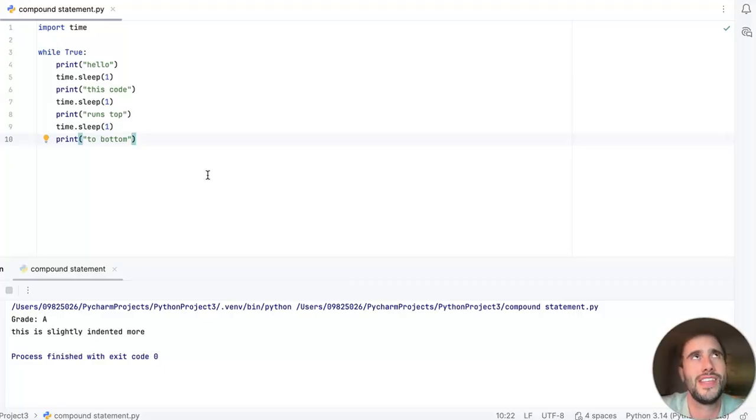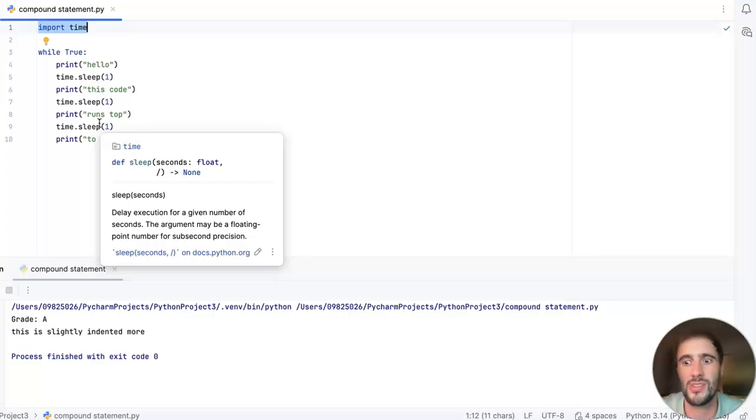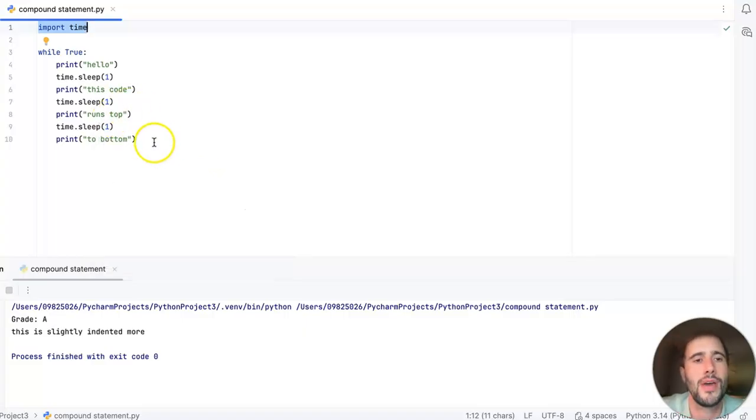Remember, syntax is the way that words are arranged, and this is a rule that maybe you've realized, and it might make sense to you pretty quickly: the way that the Python interpreter reads your code is top to bottom. That might make sense because we read top to bottom, at least in the West. We start at line 1 and then we read sequentially down line 2, line 3, line 4. We also read left to right.